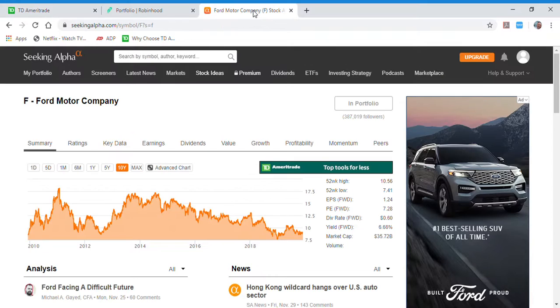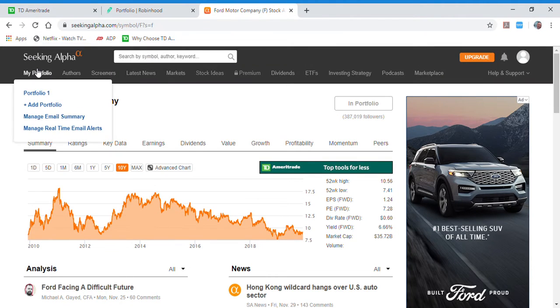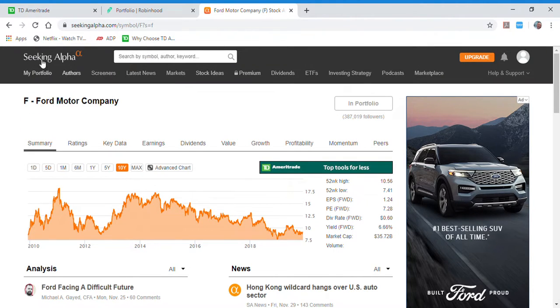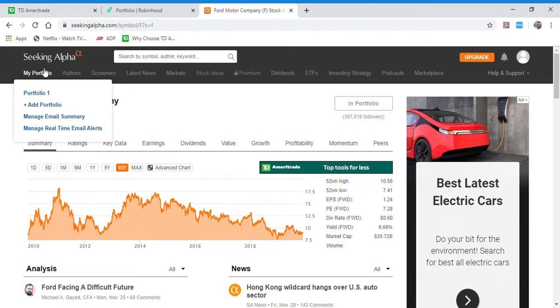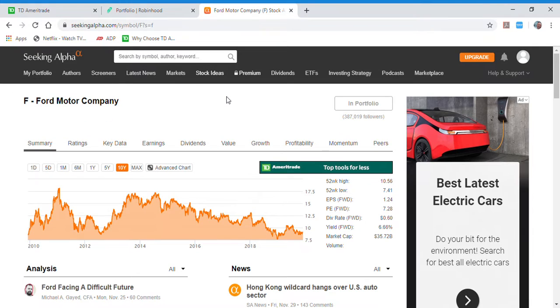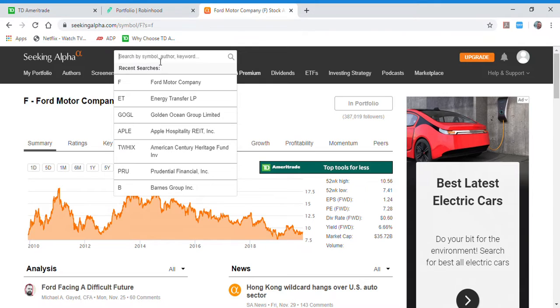I'm going to switch over here. This website is Seeking Alpha. I talk about it a lot. It's one good tool in research. I do not listen to only one website or go to one place to do my research. I literally have several sites I go to and look up. We're going to look up today Energy Transfer. It's one of them we're going to just take a quick peek at here.